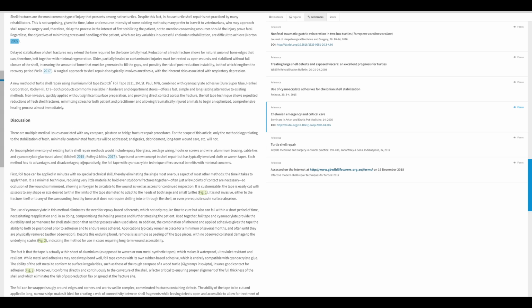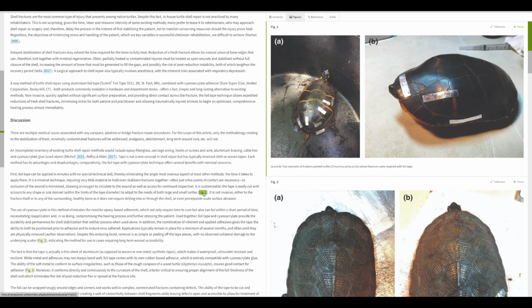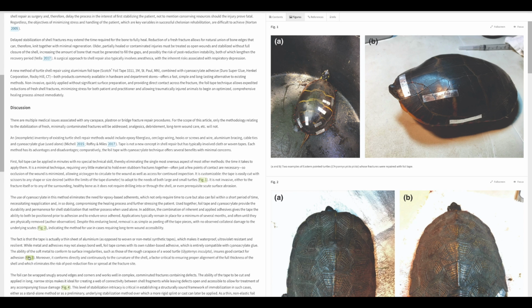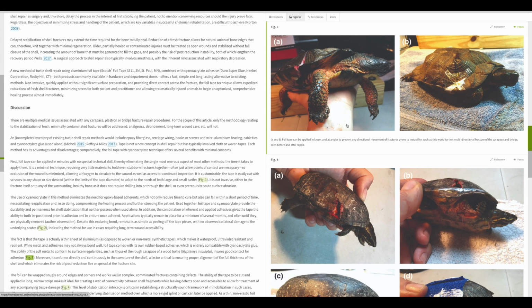Similarly, as this discussion starts about shell repair and I want to click on a figure, I can click here and it will bring up the specific figure and highlight it. You can see this little focus here is highlighted. If I mark that off, then it no longer shows green. And if I go to figure 3, it's going to pop up figure 3, and that will be the highlighted figure that is shown.